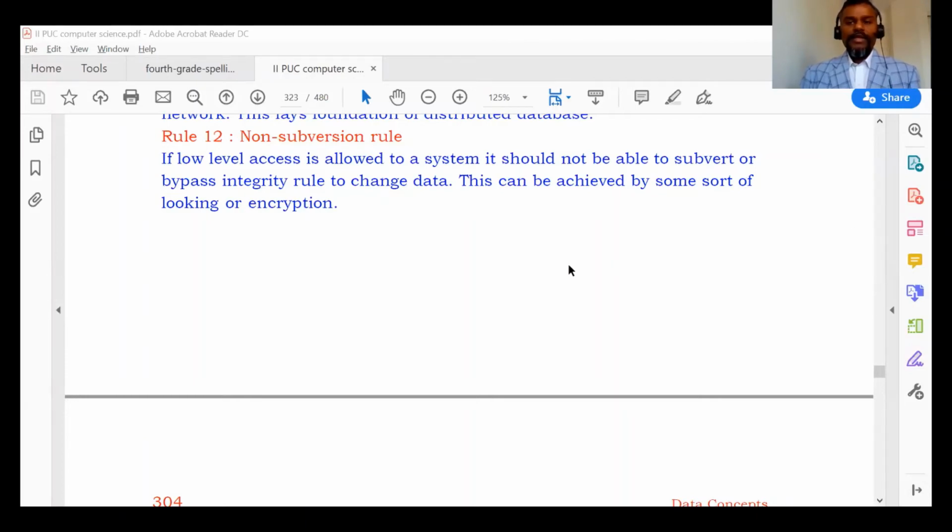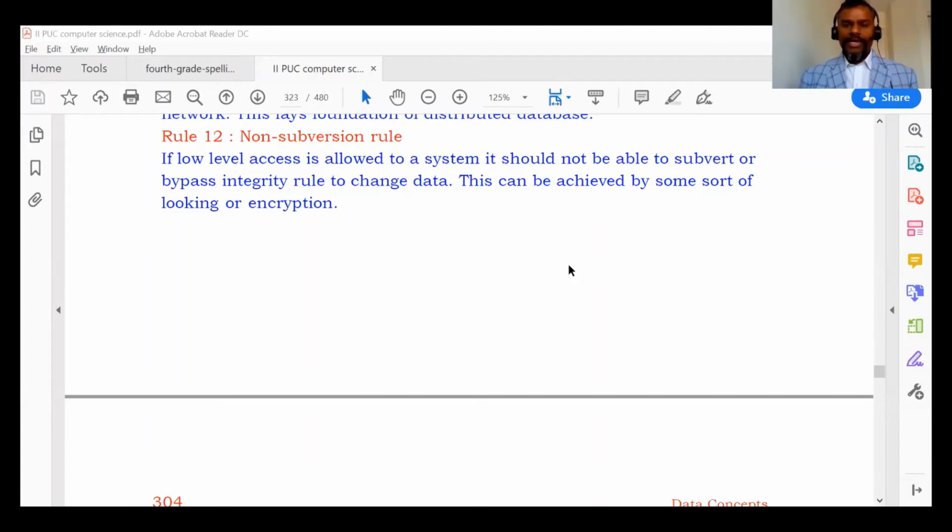Okay. So that's the non-subversion rule. Subvert means bypassing. The non-subversion rule says there are three people primarily accessing the database. One is the presentation layer, which is nothing but the end user. We talked about this in our architecture, right? The three-tier architecture says there is a presentation layer, your user interface, your ATM.